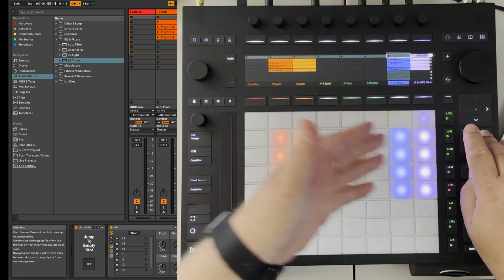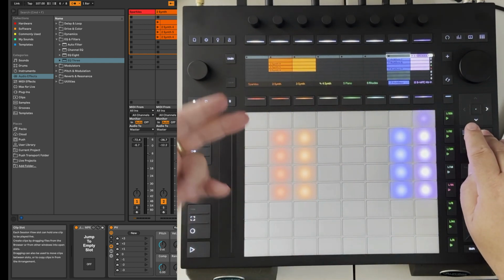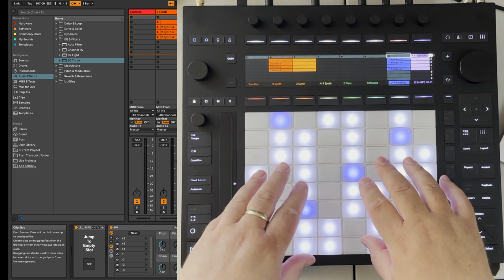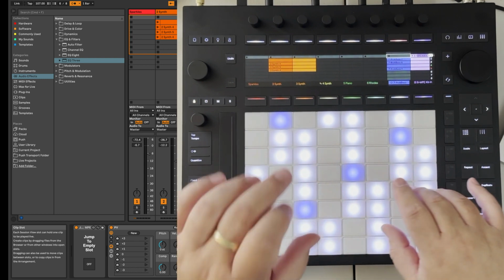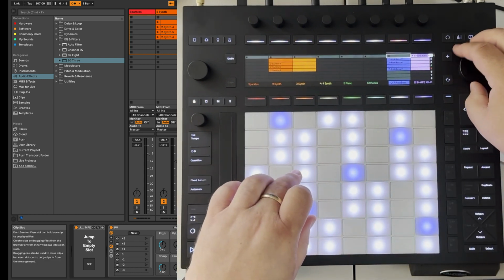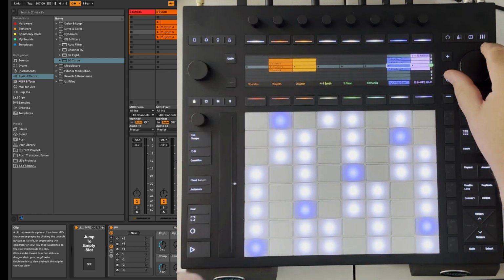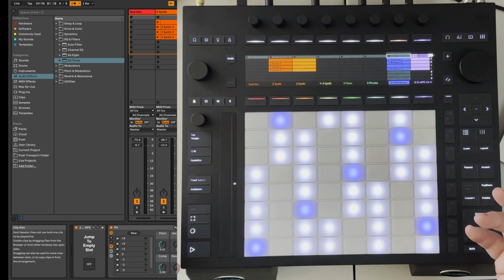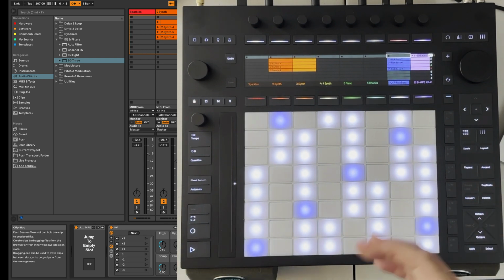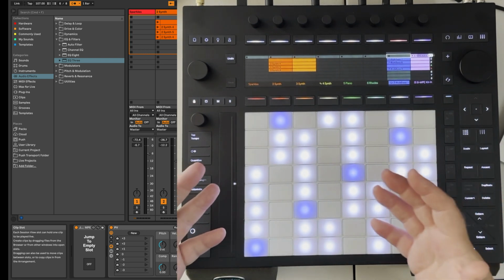We'd go to the session view to see our clips. But now that you can see them up here, I never actually have to get rid of my notes. So I can keep playing and cue up the next scene and then hit the jog wheel to do the transition. It's really fun, I've got to say. And it's much smoother than it used to be.